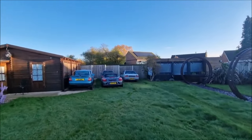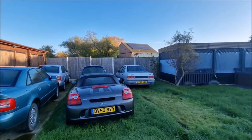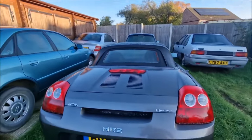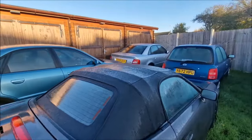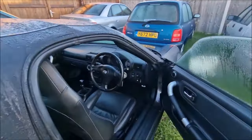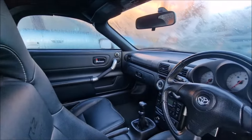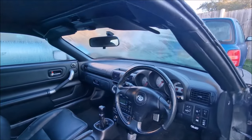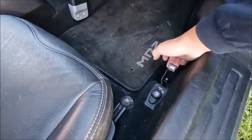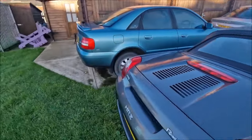MR2, let's get into here. It should be unlocked. I've got the keys. If you haven't seen the drama with regards to me losing keys recently, I suggest you check that out on the channel, because that was, well, less than ideal, shall we say. Let's have a look inside. The reason the seat's pulled so far forward is to make sure it's nice and dry, and it still is. And there's no damp or mould or anything in there, but I'm going to give all this a clean anyway, prior to the sale. Let's pop the bonnet, or the boot, shall we say, and get her jumped off.